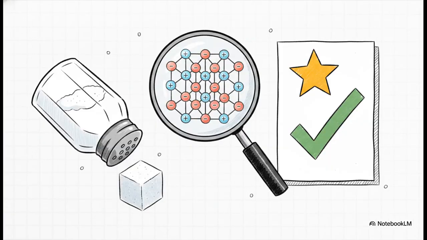If you can remember that ionic bonding is really just atoms trading electrons to find stability, and you methodically use your periodic table to balance those charges in your diagrams, you are going to absolutely crush this chemistry exam. You now have the theory, the structural knowledge, and the examiner's perspective to succeed. So next time you look at a simple grain of salt, I want you to ask yourself, can you visualize that invisible electrostatic lattice holding it all together? Keep practicing those diagrams, and I will see you in the next explainer.